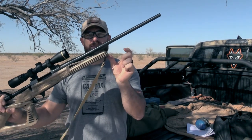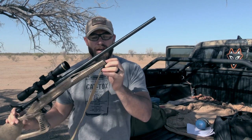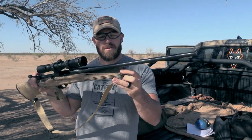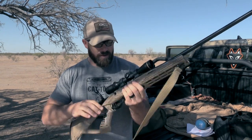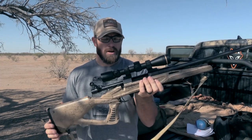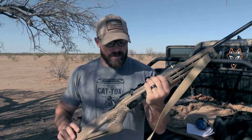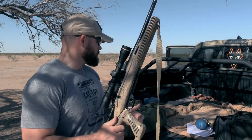It had another 2 inches sticking off the front with a 20 inch barrel. Just kind of looked goofy. So cut that off, drilled out a new pin, and it works pretty good. I like the aesthetics of it, the feel of it. It's about 8.3 pounds with scope. Anyway, that's the rifle.